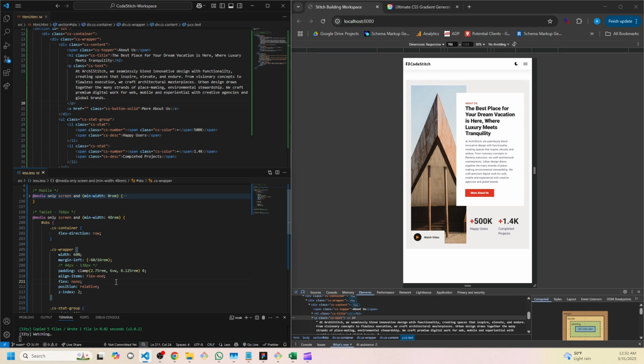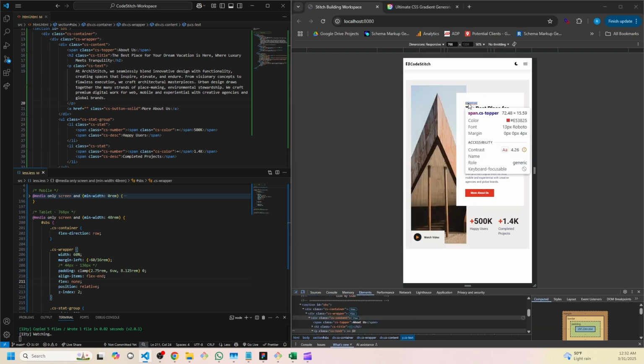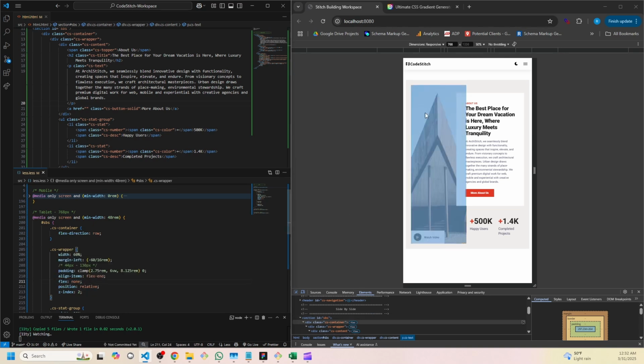I'm going to do my own thing. Y'all work around me. It's like, okay, I'm going to be 60% the width of this container, whether you like it or not, and you can't do nothing about it. So that's what flex none does. So now the CS image group is the one that has to flex. It's got to stand down. It's like, whoa, buddy. Hey, put the gun down. And that's essentially what's happening here.